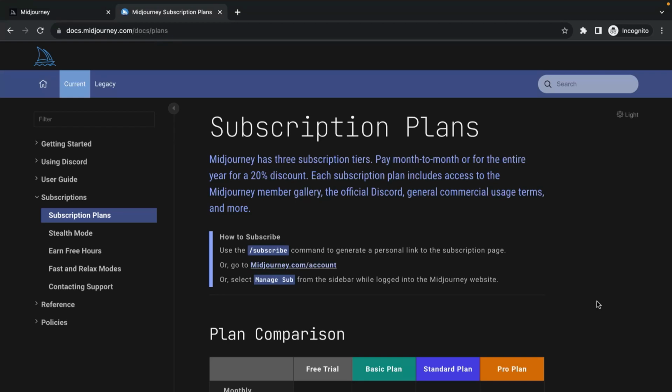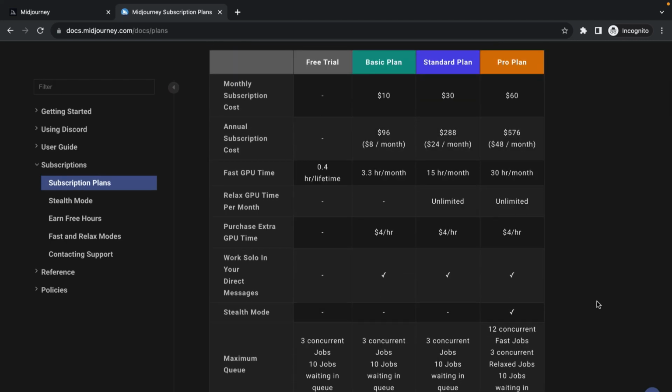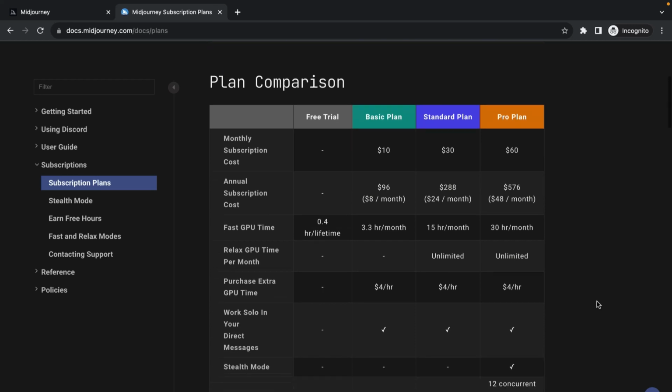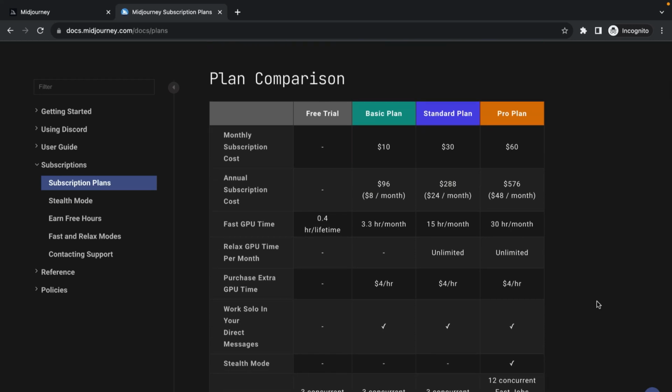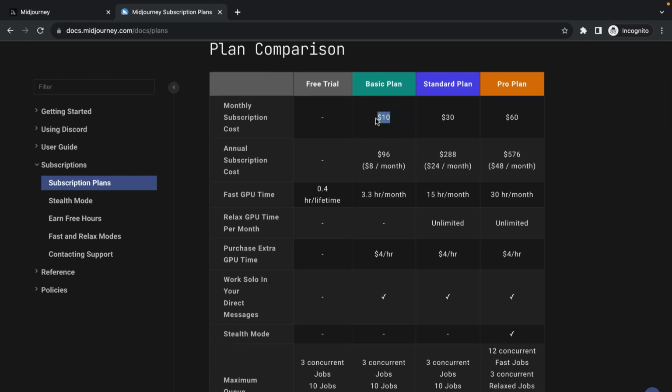Now, before we go into understanding exactly how the Discord server works, the first thing you need to do is also purchase a subscription. Midjourney can be free, but it's really important to know that you can't have any commercial use if you're using the free trial. And if you're using this for KDP purposes, I'm going to assume you want to sell the book, so the actual interior that you're making in Midjourney you want to sell. So you are going to have some sort of plan. The basic plan is absolutely fine. It's only going to cost you $10, which if you compare that to the cost of A, your time in making a coloring book from scratch, or B, outsourcing it to a freelancer, $10 is absolutely nothing. So I personally use the basic plan and I would recommend you do the same.